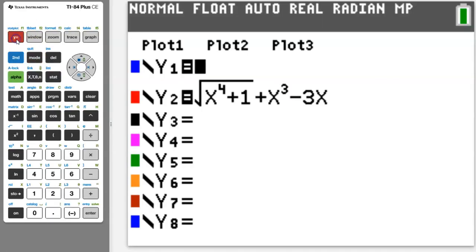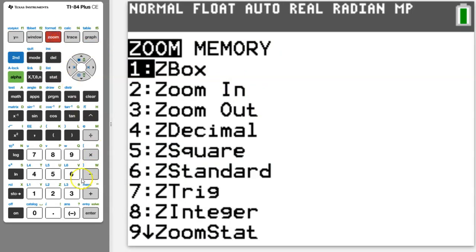So hit your y equals button and type in the expression for f prime. If you're wondering why I typed it into y2 and not y1, I always put f prime on y2. It's just a habit I have that helps me keep track of which function is where. Also, for this problem, I'm going to use the method of finding the x-intercepts, where I graph the x-axis itself. That's why I'm typing in y equals 0. That way I can just hit enter, enter, enter, instead of doing left bound and right bound. So let's hit zoom 6 and see what we have.